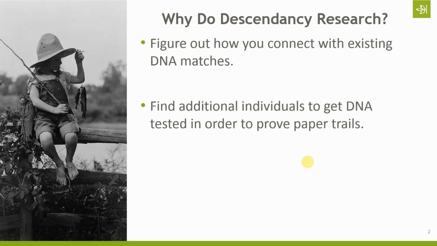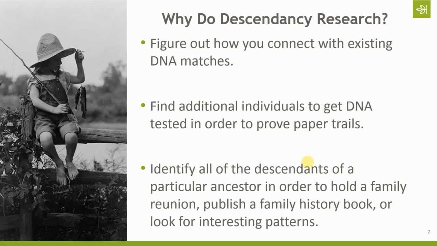Now, I don't know about you. I know all of my first cousins personally. I know most of my second cousins. That's because both of my parents have maintained fairly close relationships with their first cousins, and so it is only natural that I know many of their children. But we start getting to that third cousin range, and most of us don't know a lot about those people. And so descendancy research helps us figure some of those things out.